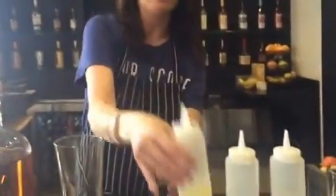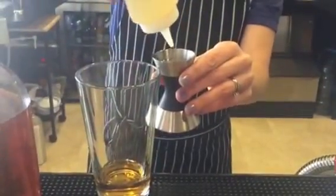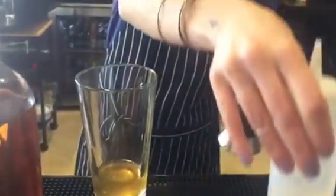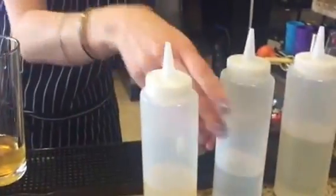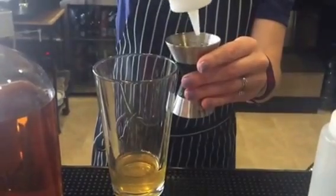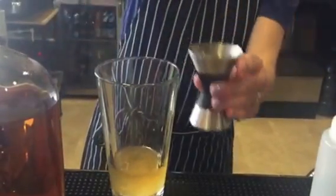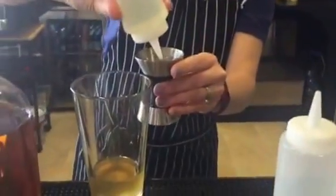Next step, we will add 1 ounce of lemon juice, three-quarters ounces of simple syrup, a 1/4 ounce of ginger syrup.